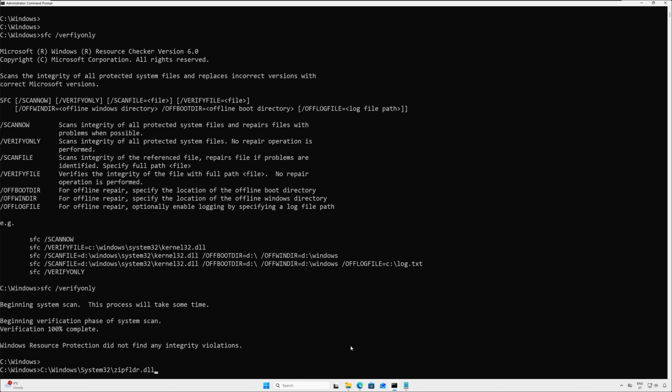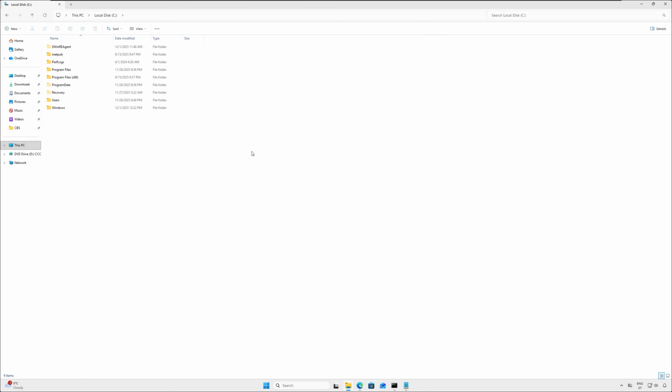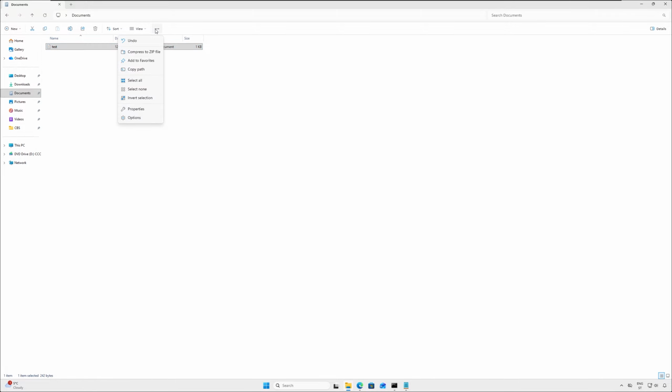I'm going to mess with a zip file, which compresses a file. You probably know 7-zip or WinRAR. Here I have a file called test, and if I go to this option here, compress to zip file, this is going to compress it.